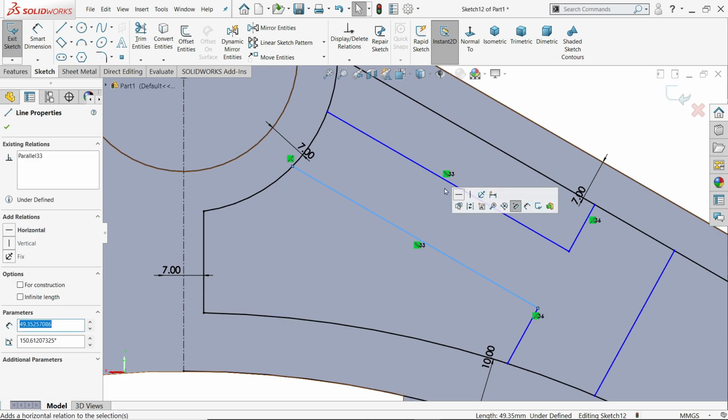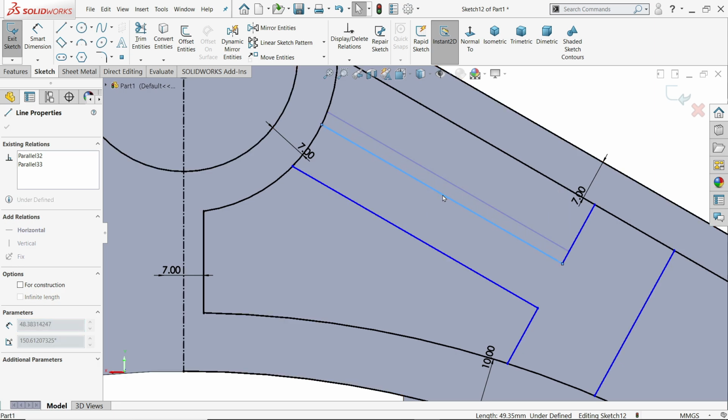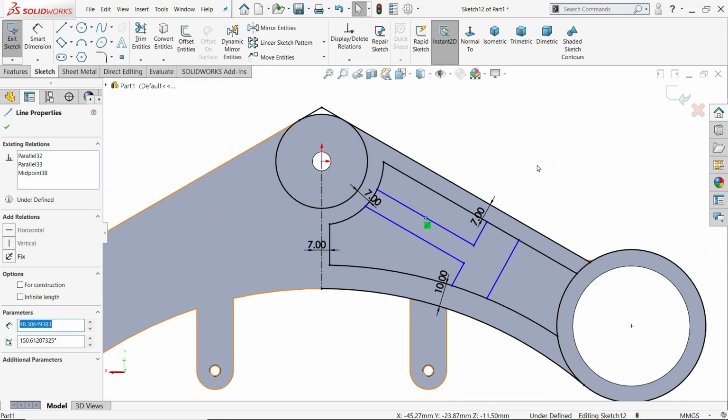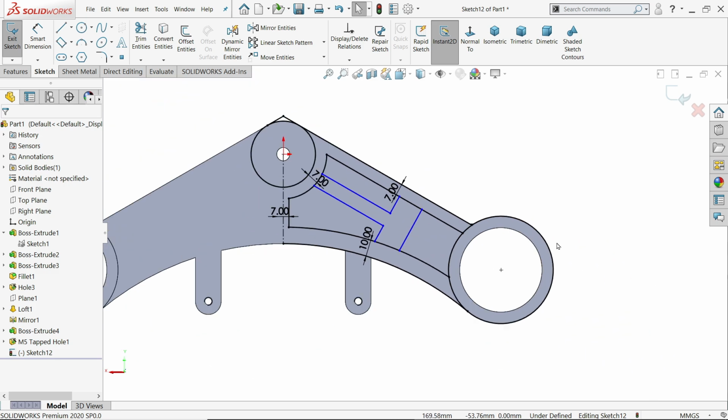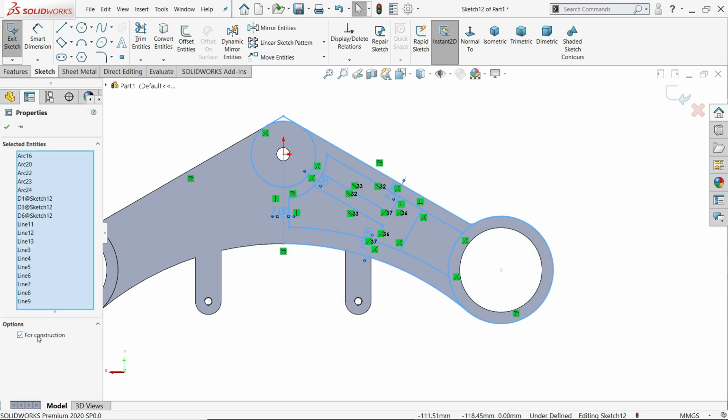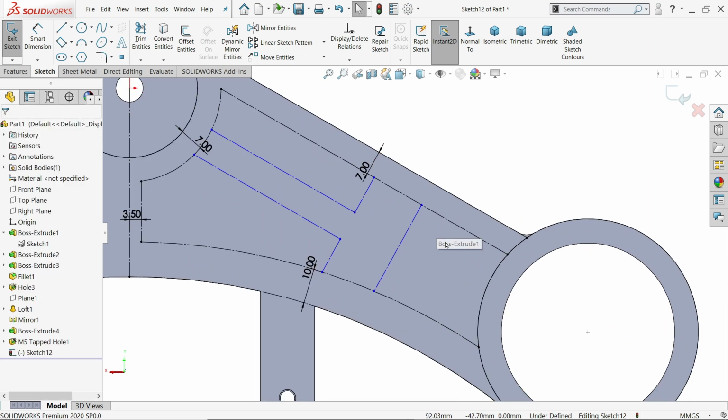Take it a little inside. Now select all geometry, select for construction. Okay.